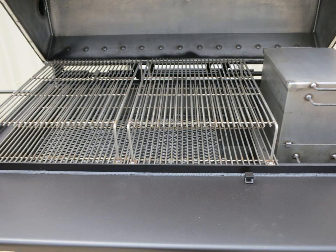Now this picture shows what we refer to as a two removable third rack. So now you can see here you have three different cooking levels, which number one gives you a lot of capacity. But it also gives you a variation in temperature. So what the competition people and many restaurant owners have really liked about the Meat Monster is that with one fire, as they say, with one fire, you can have several different temperatures throughout the main cooking unit to get different effects simultaneously. So let's take a look at that.